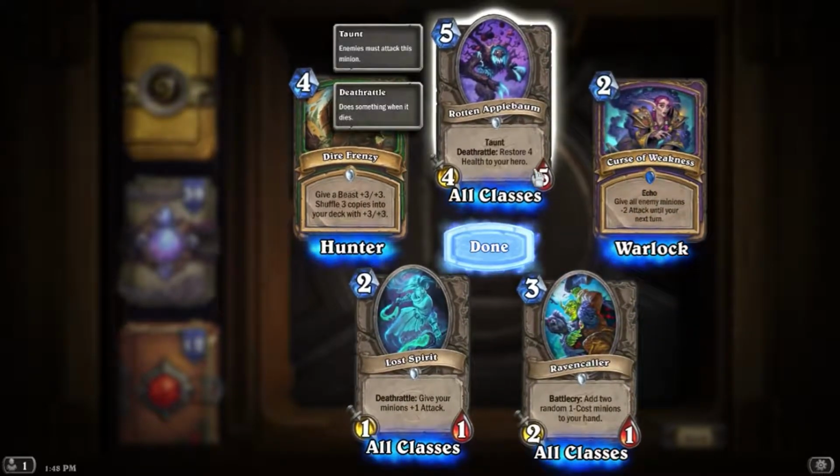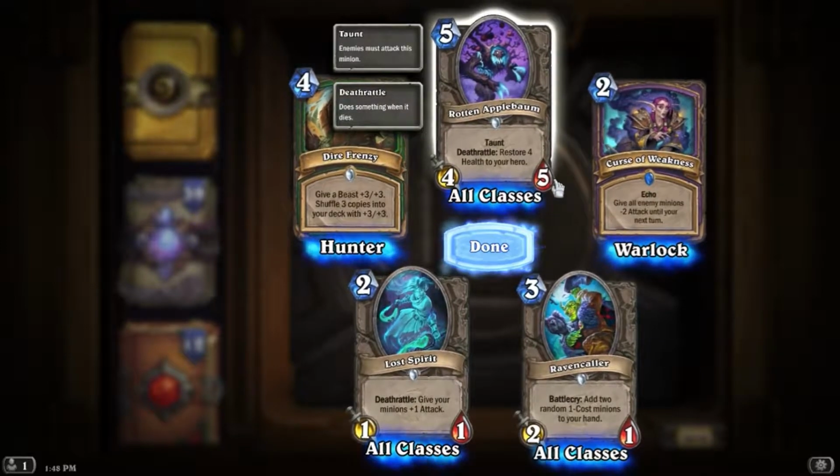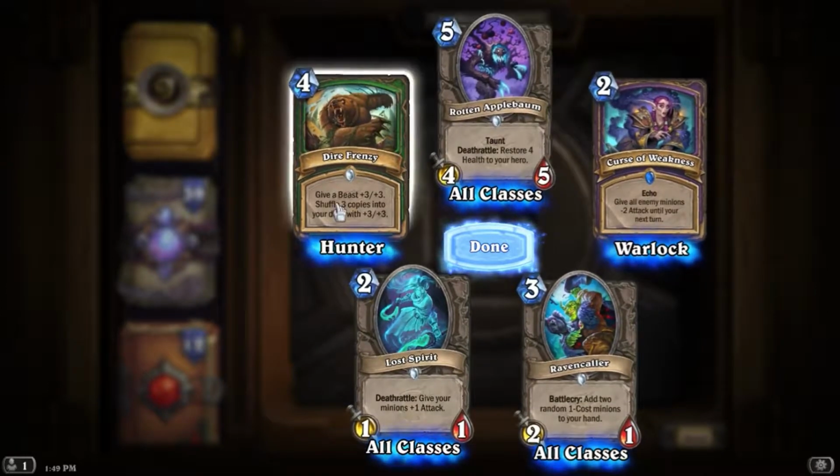So let's start with cards here. 5 mana, all classes, 4/5, Rotten Apple Bomb. Taunt, Deathrattle: Restore 4 health to your hero. Alright, so some survival stuff, Taunt and healing.